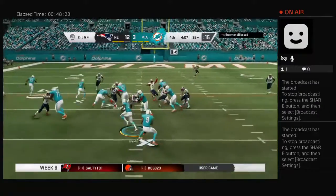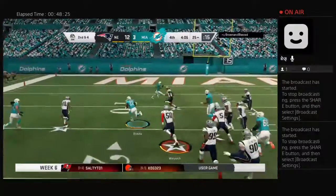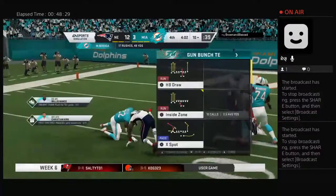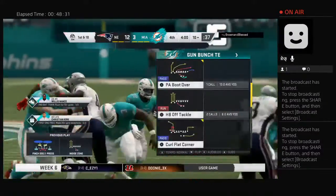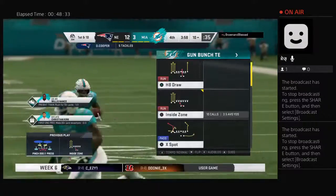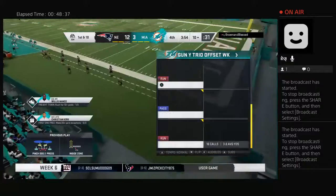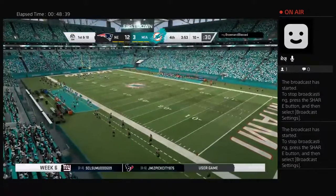They stay on the ground. Again, it's Breida, and they'll get this down to the 10. 15 yards on the play, 1st down. I think they like this drive a little bit better there, partner. Running game helping out, picking up some of the slack. Because remember, the last drive, they went 3 and out.